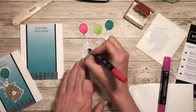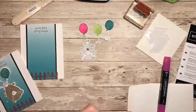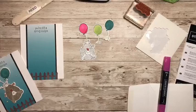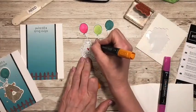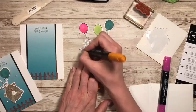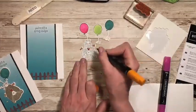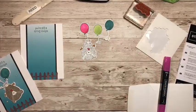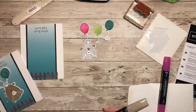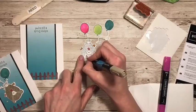So I'm going to color in my chick real quick. And these are our blends. I'm just using the pen side or the marker side instead of the brush side. So I did the feet and the beak. And then last but not least, you have to do the body. So I'm going to take and just color.